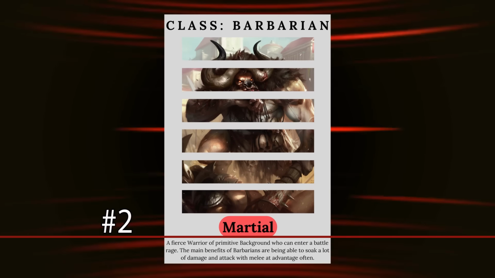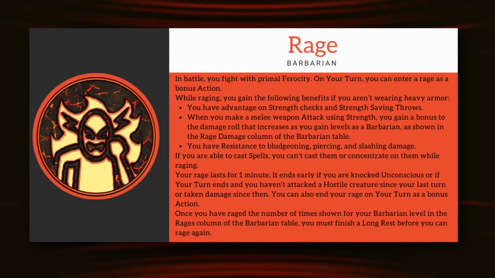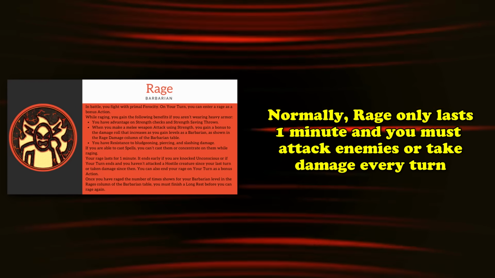And at number 2, we have another change for barbarians. This time, we have changes made to their rage mechanic that actually make it more sustainable and easier to play with. Normally, barbarians could only rage for up to 1 minute and had to attack enemies or take damage to not lose the rage at the end of their next turn.